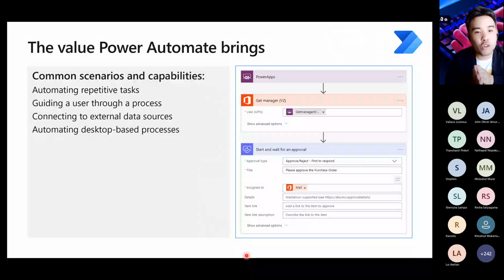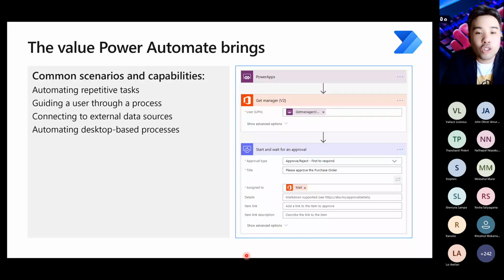What is the value Power Automate brings? Start with the question, like the monkey doing this. Do you find yourself downloading email attachments and then uploading the file to a database? Power Automate can help. Does the process of getting a new purchase order approved involve you taking a form from desk to desk for sign-off?